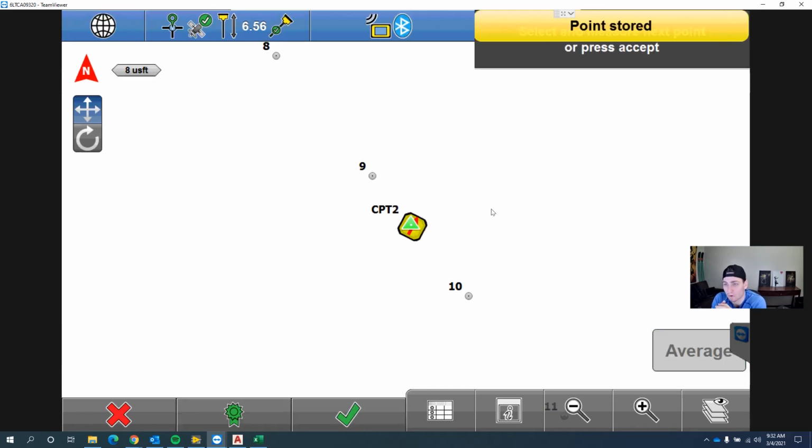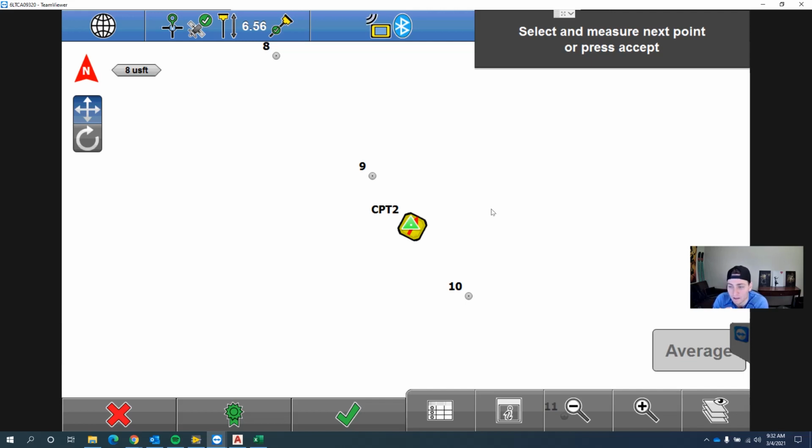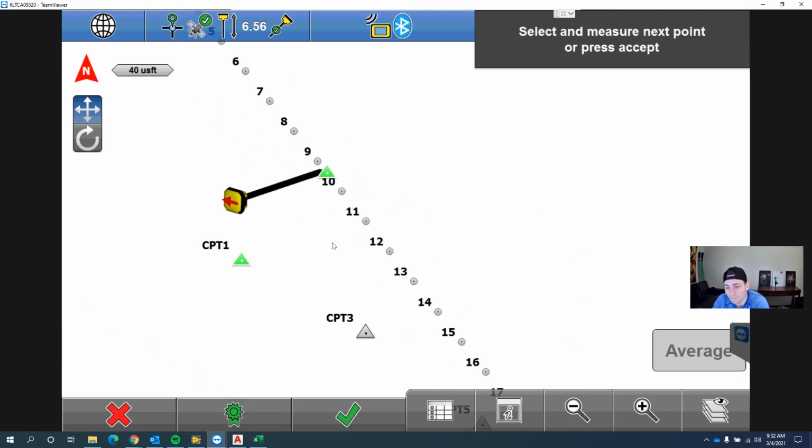So yeah, while we're doing the localization too, it's good to note that you need as clear as possible line of sight to the sky because it's tracking the satellites, and then also using the correction with the internet. All right, you're good, Justin. Do you have a third control point that's open? Go to CPT3. Okay.